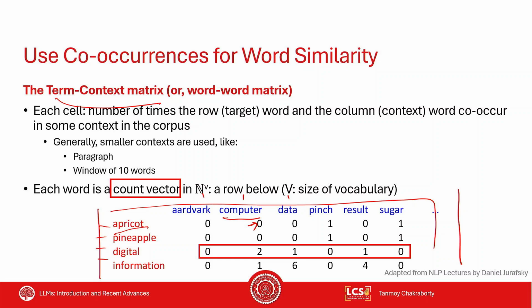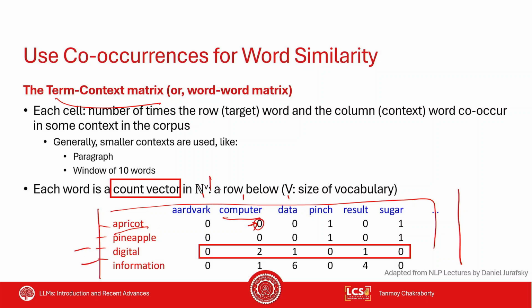Okay, some sort of bigram count table, very similar to a bigram count table, but what is the difference here? In case of bigram, these two words should appear side by side, w_{i-1} w_i, right? But here, when I look at the context, I first decide the size of the context. Let's say I have a context size of 10. I look at 10 words at a time, right? And I'll see how many times the word apricot and computer appear together in the same context, and that's going to be the count here.